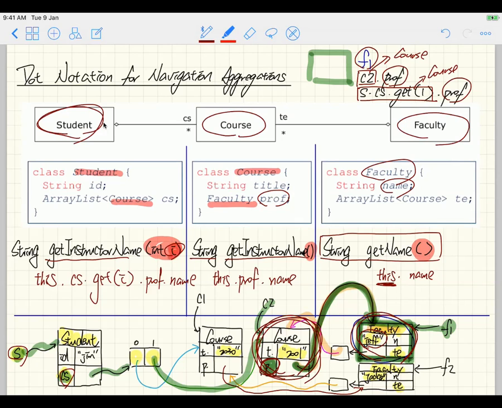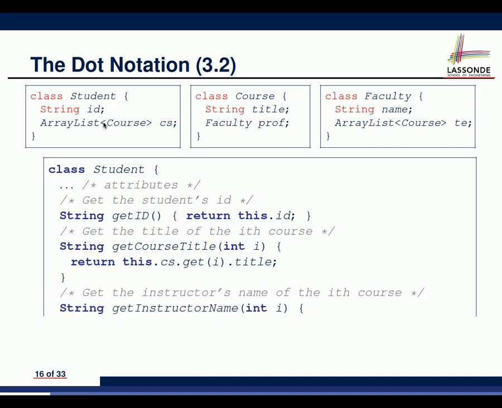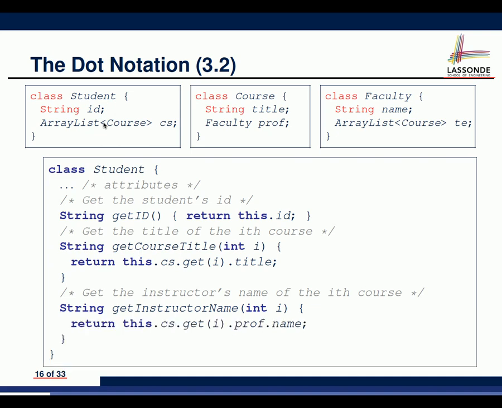Okay, that's the idea. Okay, let's go back here, and now how do I get to a particular course for these students? I should just go to get cs.get I and then dot title. Okay, very good. This one we have seen already, right? That one's the most complicated one. If you can understand it, then we are fine.